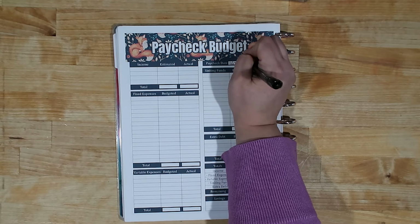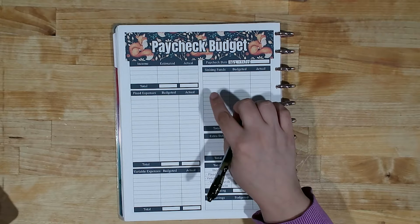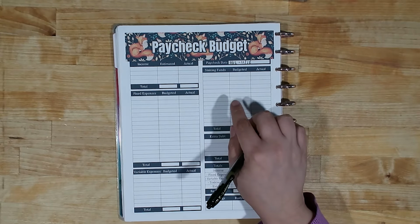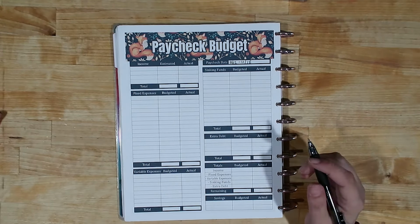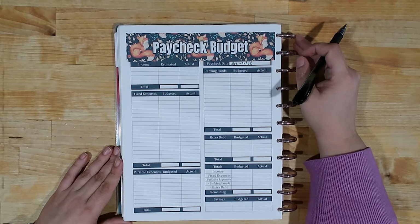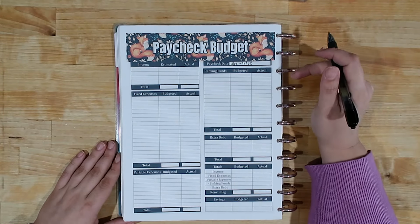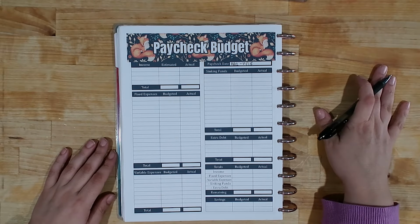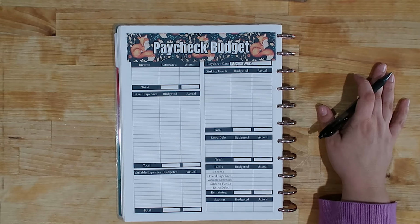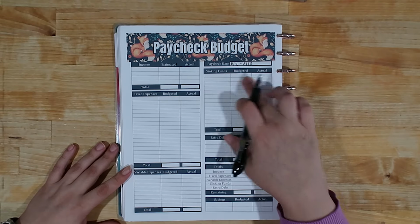And actually, I'm lying to you a little bit. Our paycheck actually is going to come in on the 13th. We're a day behind with our pay because of Veterans Day, which had the banks closed. So our paycheck technically won't be received until the 13th. But I always like to keep my paycheck budget from Tuesday to Monday since my husband and I are typically paid on Tuesdays. So that is the paycheck window there.